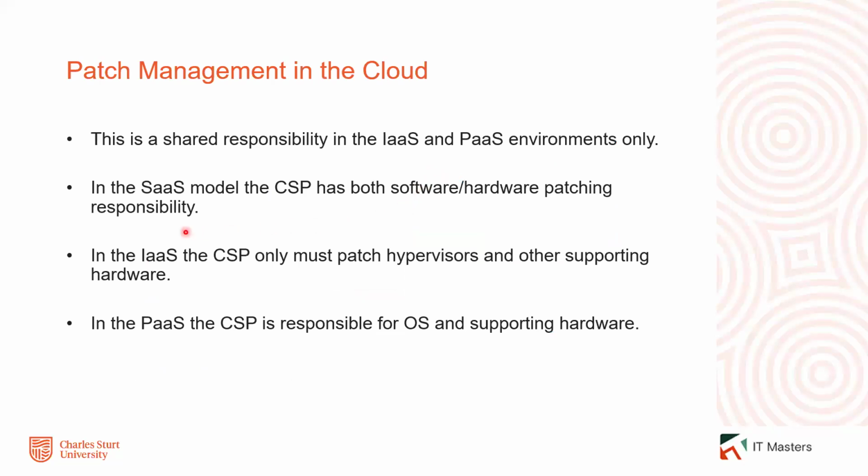In the software as a service model, the cloud service provider pretty much takes all of that off us as customers. So they have to worry about all the hardware and software patching all the way up the stack. In the infrastructure model, the cloud service provider, as I said, just has to patch the hypervisors and the underlying drivers or BIOS or other middleware or firmware for the underlying servers. And in platform, they have to worry about the operating system and the supporting hardware. Everything above that is the remit of the client.